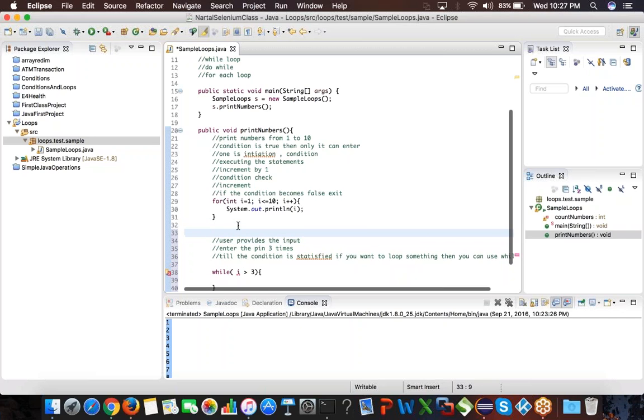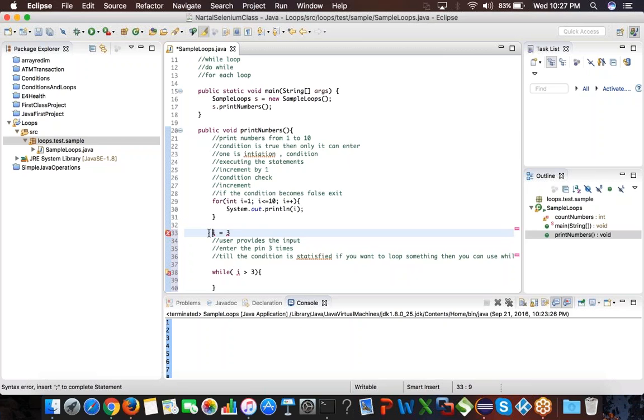So I am saying i is equal to 3, and then if i is less than or equal to 3, then you continue.